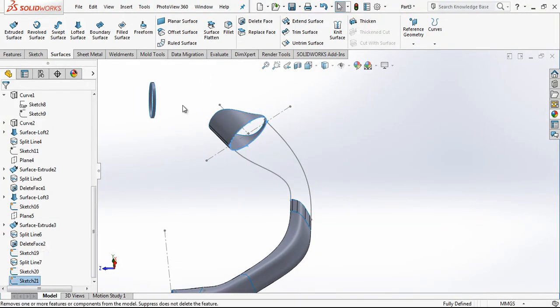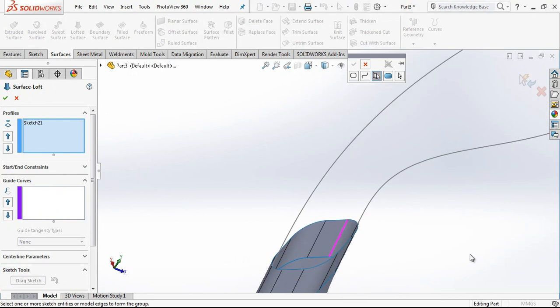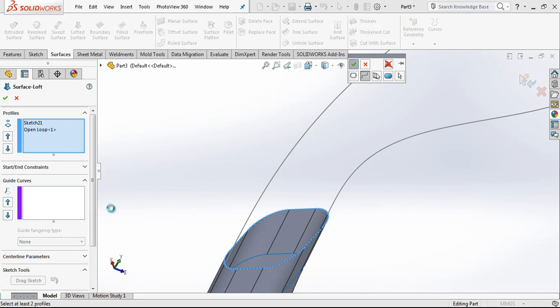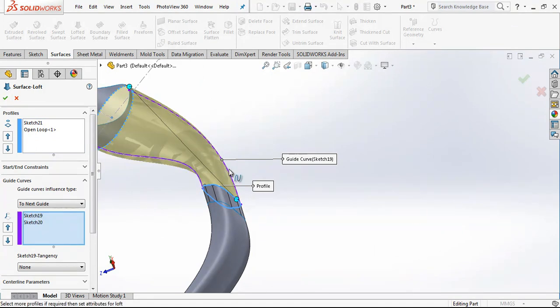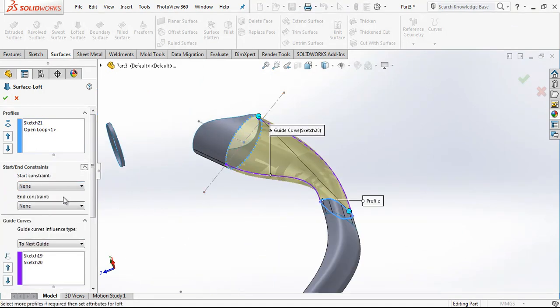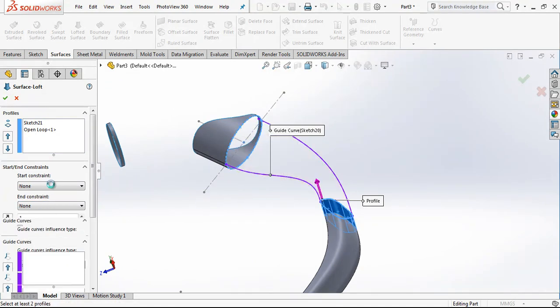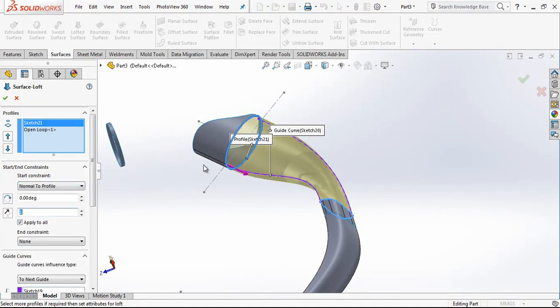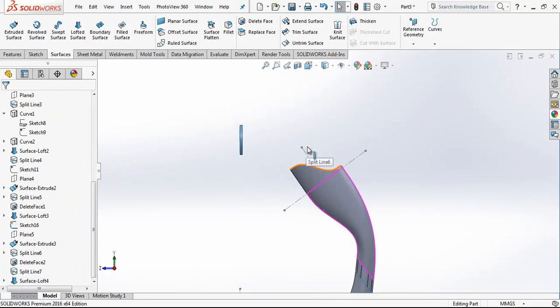Let's again start this profile, selection manager, we go create loop, and then this friend, and then this friend. Exactly, now we have it. And then tangency, but the other side tangency. Sketch, yeah, because it's a sketch now we are not able to create tangency, but I made normal to profile. This is also fine, guys.